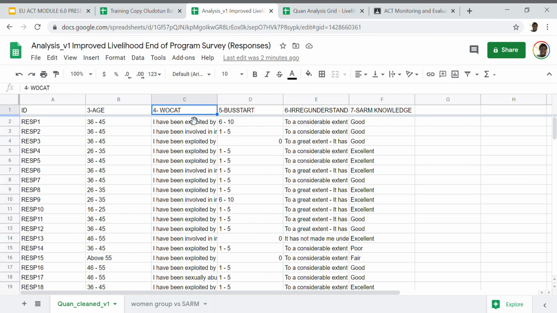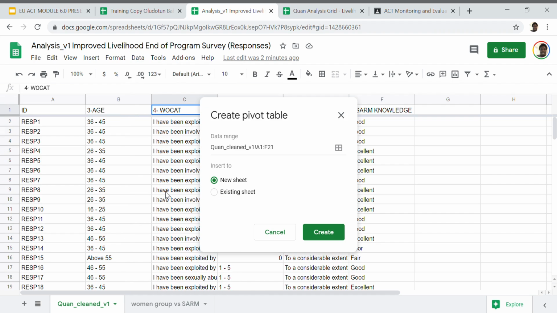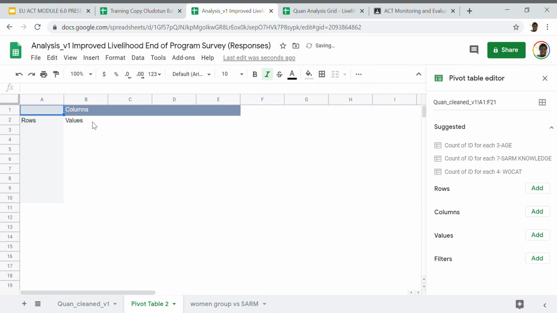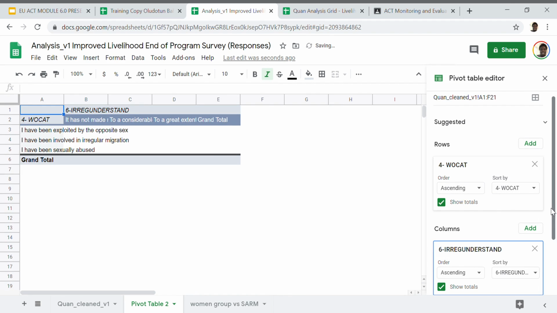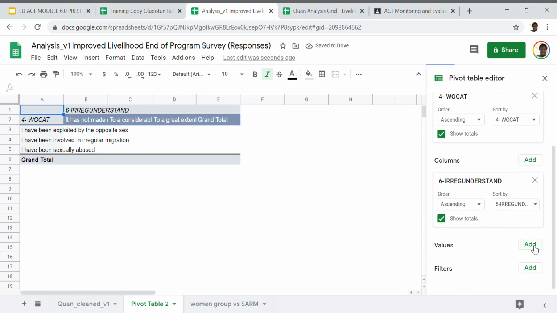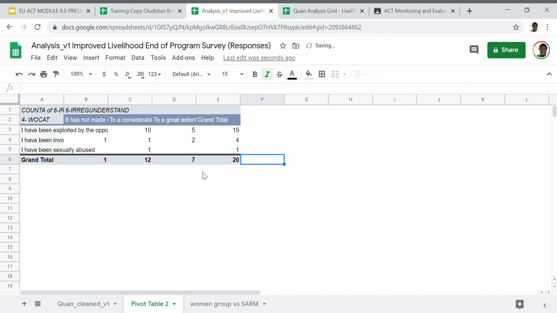So you can go to your pivot table again, come in here, pivot table, yes, in the new sheet, and I have something like this. So this will be the woman category, takes it to the row. Then you have your columns as irregular migration understanding. Then the values would also represent irregular migration understanding in this format.